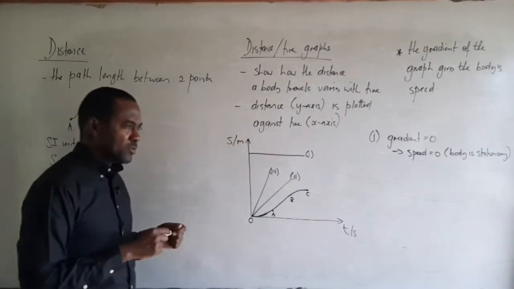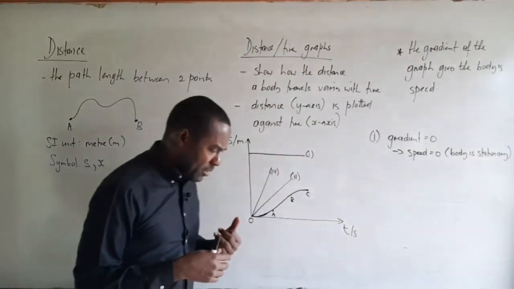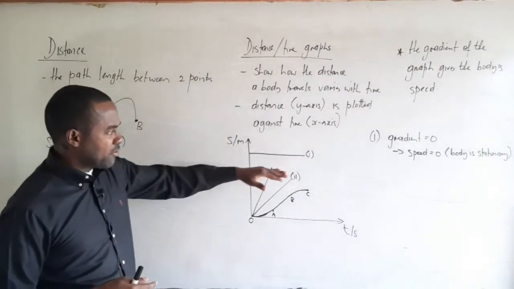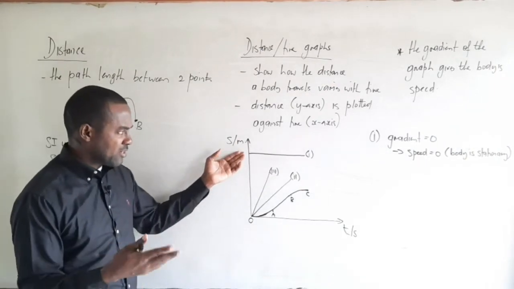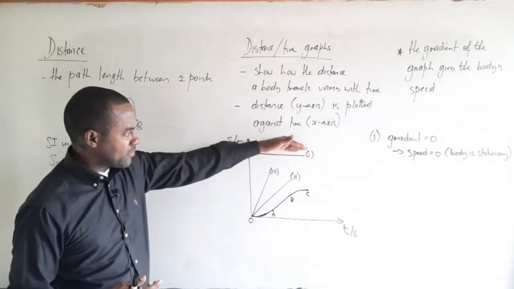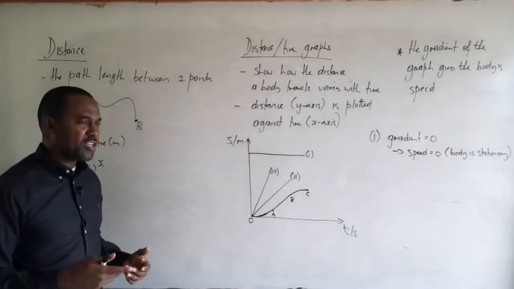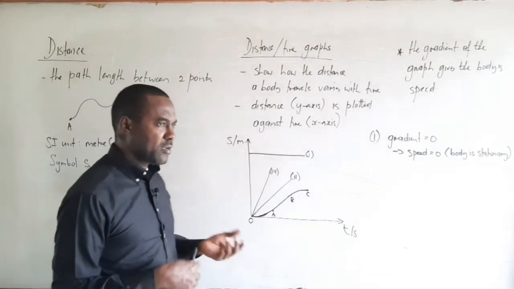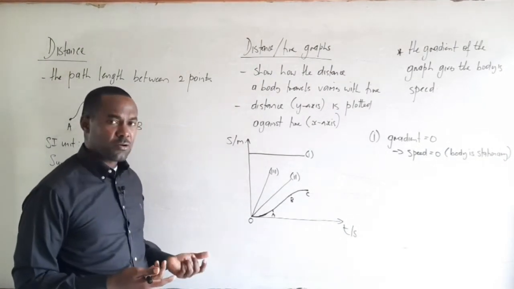So if we want to look at the distance time graph of a stationary body, it is simply a horizontal line, right? If you notice, the distance is at some value and it is not changing, and it is therefore constant. And because the distance is not changing, that can only mean one thing: the body is simply not moving. Its speed is 0, hence the body is said to be stationary, right?